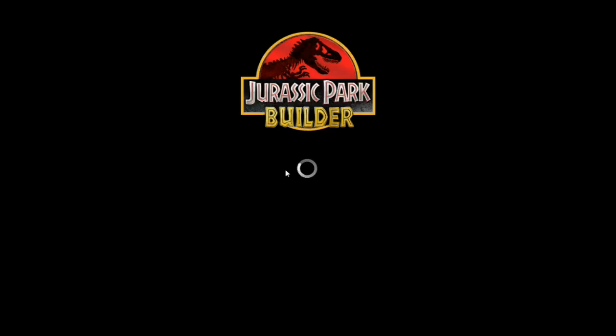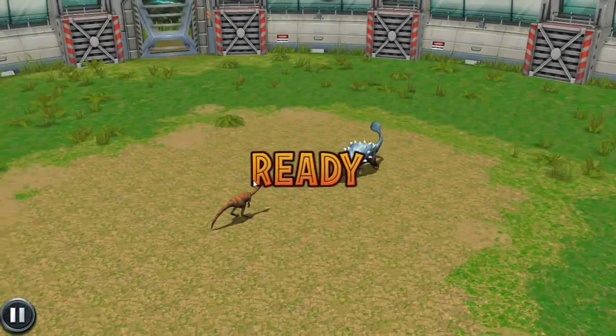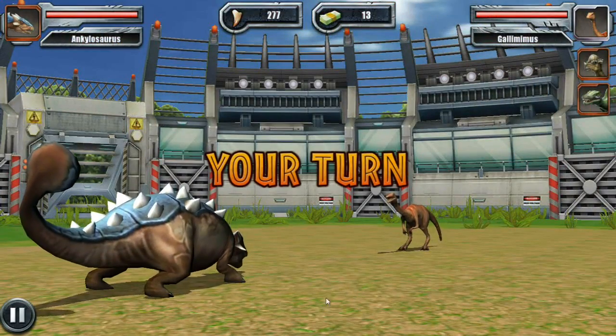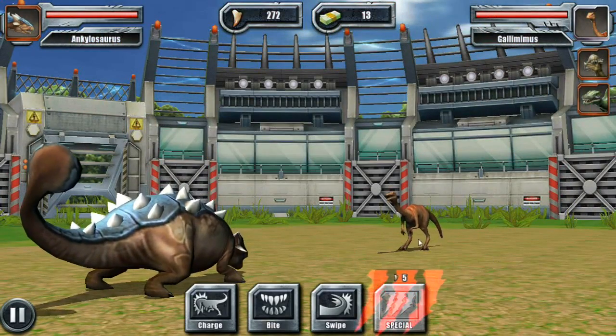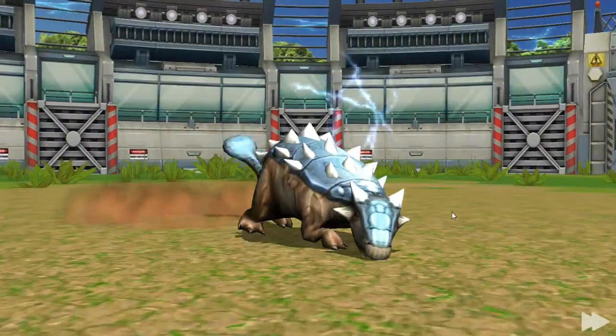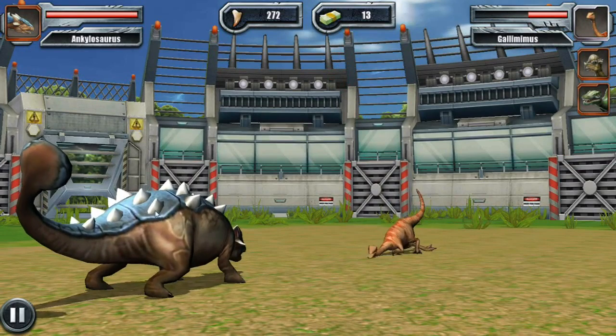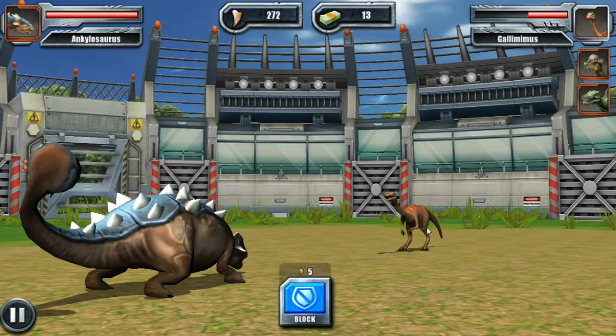I'm gonna try it. We might be risking it big here. Annie, go ahead and use your special on this one, because this is the big guy. Oh, I love the blue! I think the blue looks so good on her. Alright, shoot, Gallimimus.